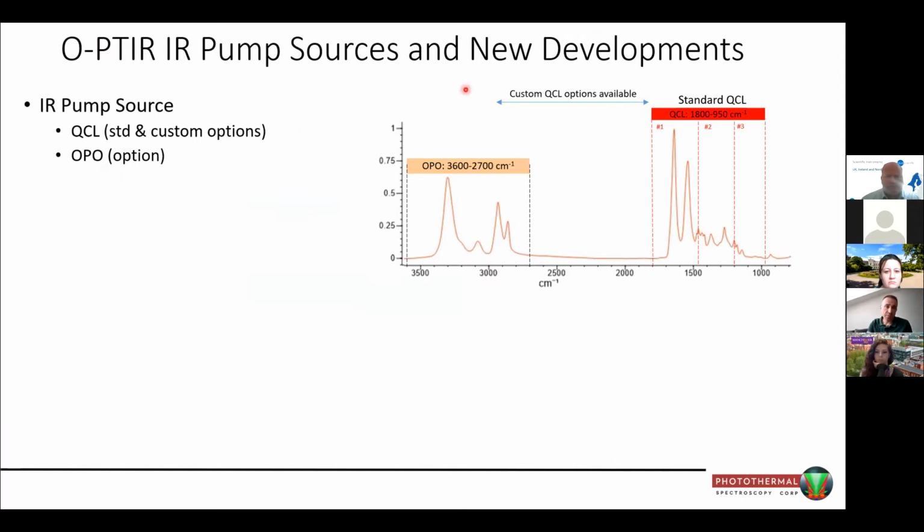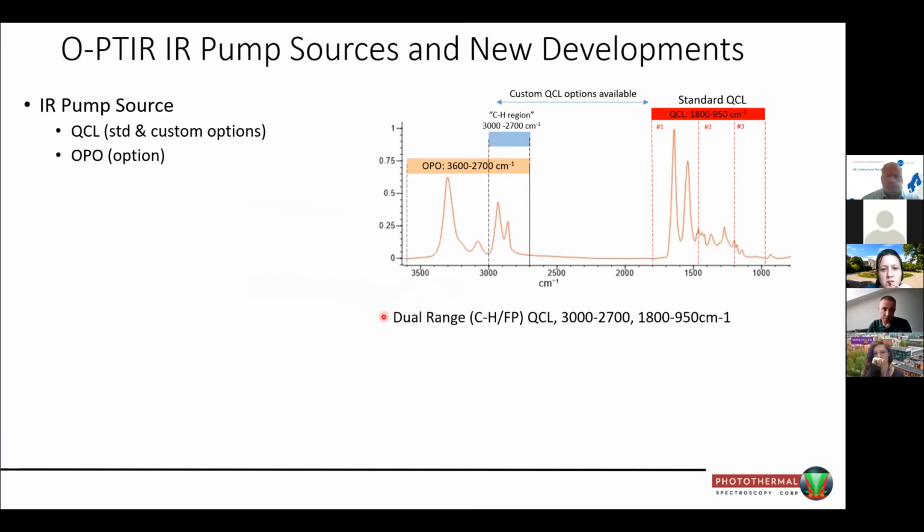But perhaps what excites me the most are these new custom QCL options that are coming onto the market. My favorite of all time would have to be this CH chip, what I'm calling a CH chip. When we couple that into our standard QCL, this becomes the 4th chip. You end up with a dual range QCL that covers the CH region and the majority of your fingerprint region.